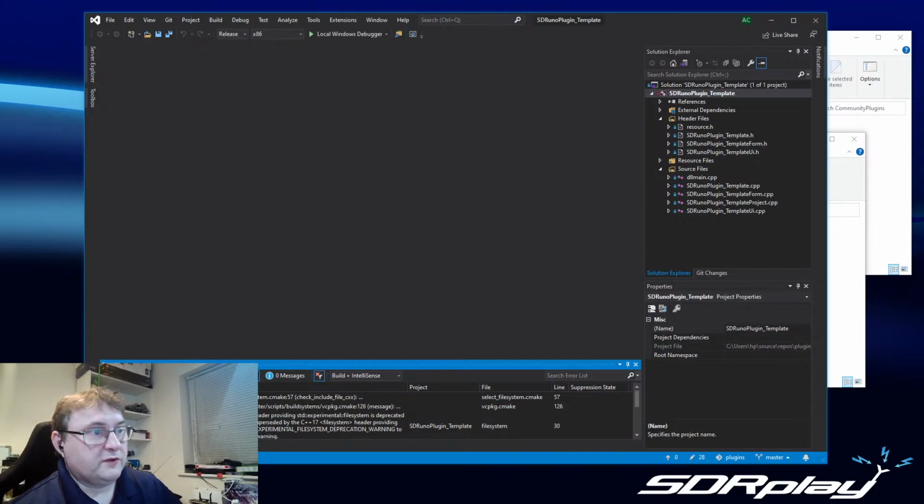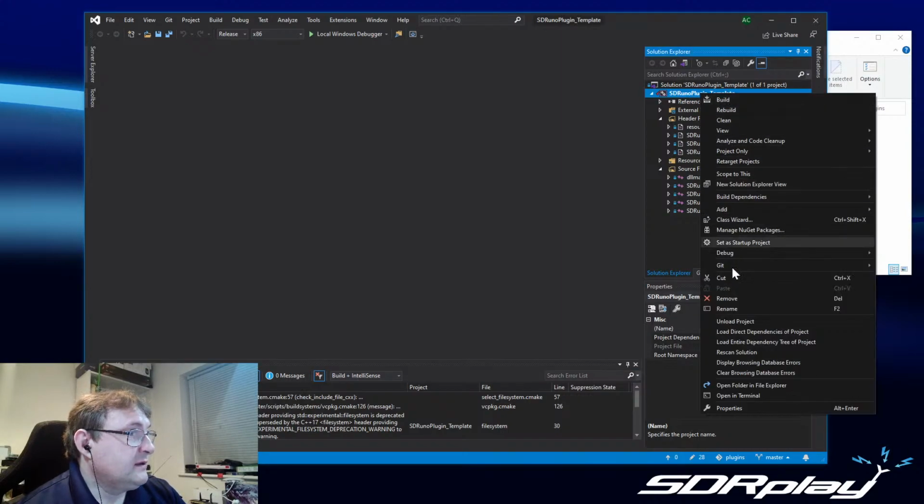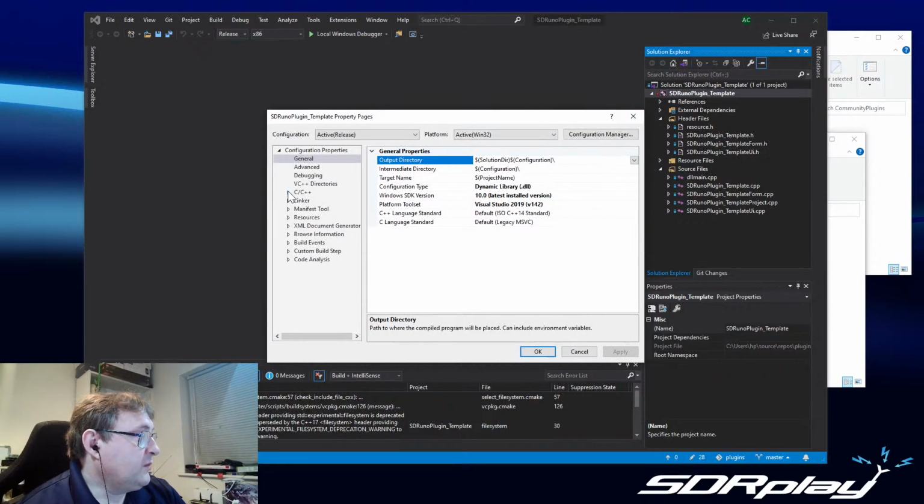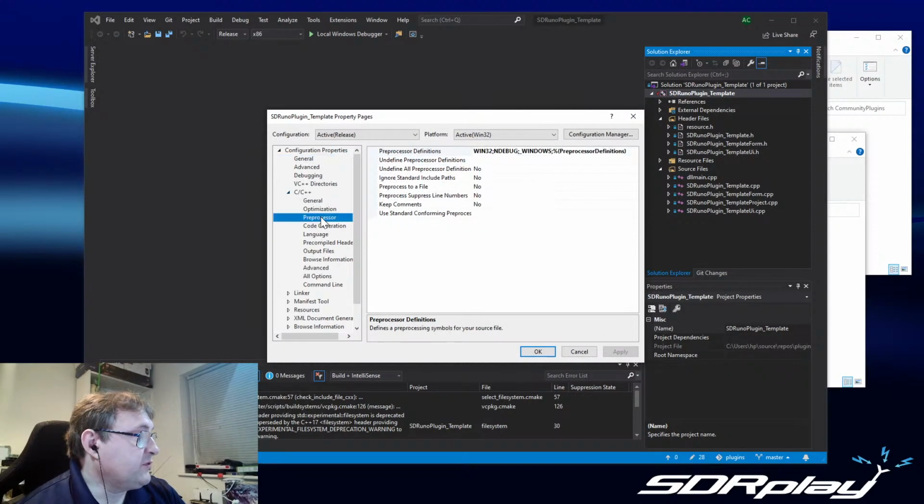The way that the file system has been done is being changed between 2017, which is what I built this system in, and 2019. So what we do is we go into the plugin template properties, we go into C++ preprocessor, and then we want to add, so the warning at the bottom there will tell you, you need to add _SILENCE_EXPERIMENTAL_FILESYSTEM_DEPRECATION_WARNING.